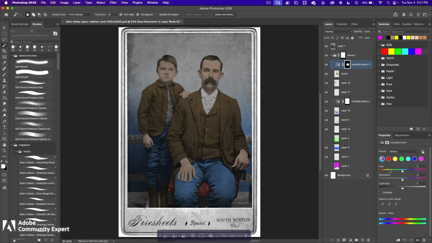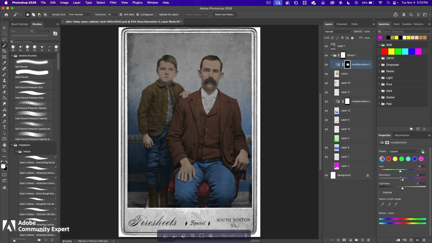The top slider is for the hue. If we take the tab and drag it to the left, we can get different colors based off of the color underneath it. We can drag the tab back and then to the right side. I'm going to drag it back to where it was originally and then drag it a little bit to the left to get more of a reddish brown.